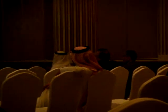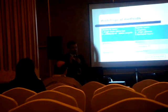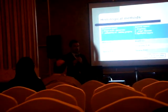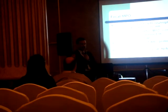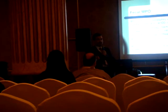This was the Baron classification, grade 1 to grade 4, which is usually known to all of us, with which we graded the patient's endoscopic severity. And based on the Geboes classification, we described the mild, moderate, and severe classification based on the chronicity score and activity score. This was the classification used in the histological assessment. May I remind you that this is one of the studies where pathological classification was correlated with the clinical, endoscopic, and non-invasive markers.